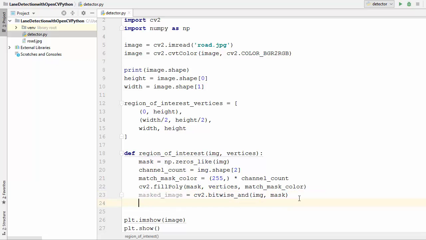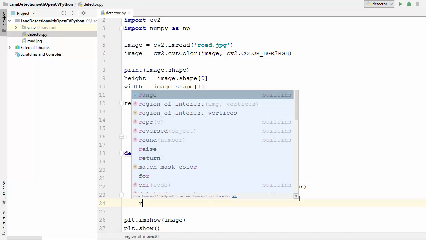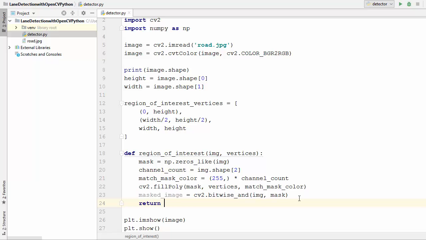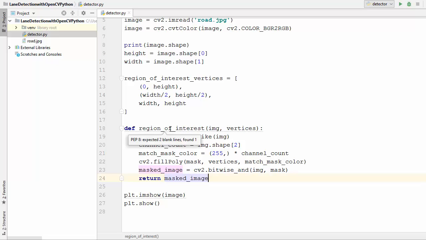And in the last step we are going to just return this. So I'm going to just write return this masked image, and that's it. So we are going to just apply our region of interest on the image using this method, and then we are going to just get our image which contains region of interest, and any other thing will be masked.